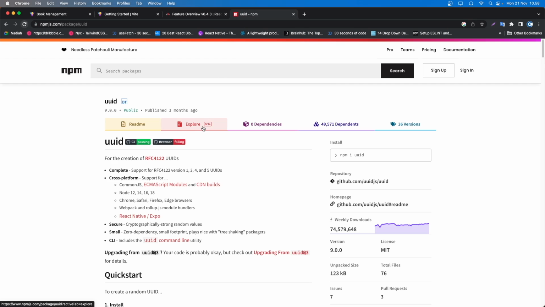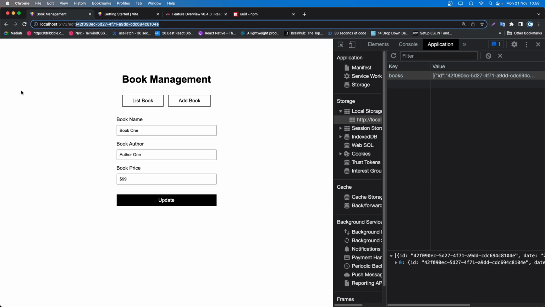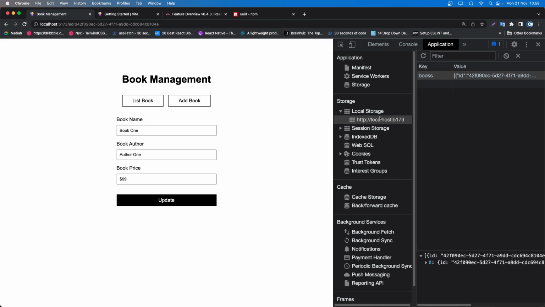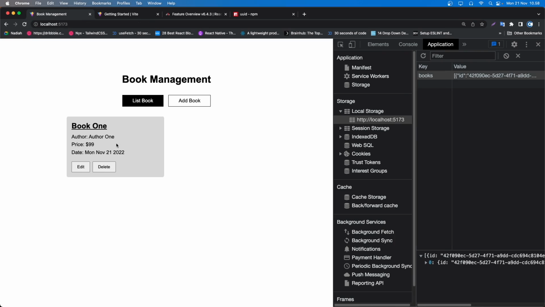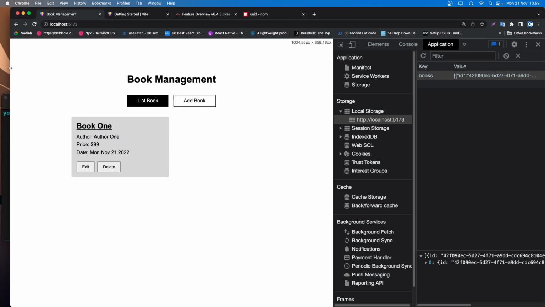So that's what we are going to be building, guys, and I hope you learn a lot of things. Oh yeah, and we are also going to show you how to create a custom hook, which is useLocalStorage, to store the data into the local storage. So when I refresh the browser, of course the data is not going to be gone because we stored the data into the local storage. Okay, hope you will learn a lot of things, and let's get started.